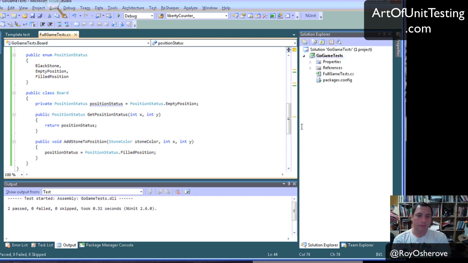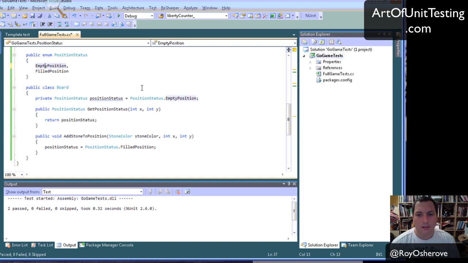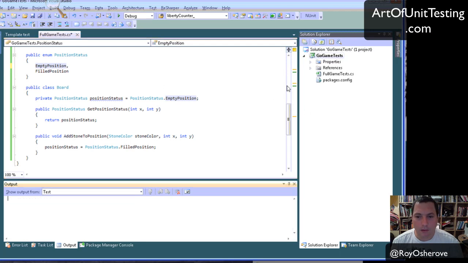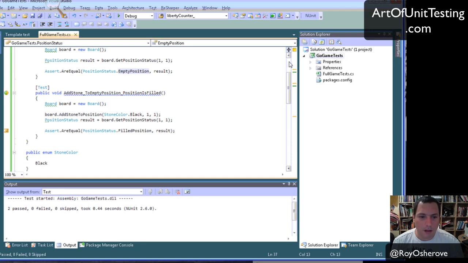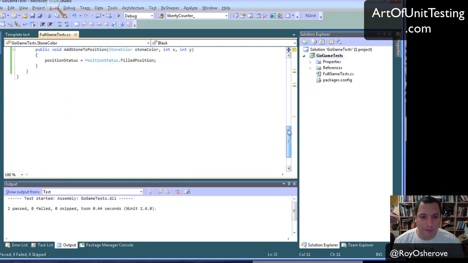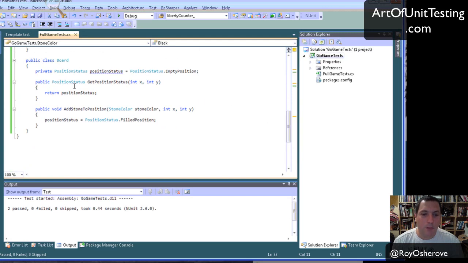Now, obviously, this is an amazing and beautiful solution. It's not good enough. But we can also refactor because we no longer need the black stone here, right? We can just remove that. Let's see. Did we break anything? Nope. Cool. Is there anything else? Yeah, we probably need the white, but we'll take care of that when we need it. So obviously, this is not good enough, right?